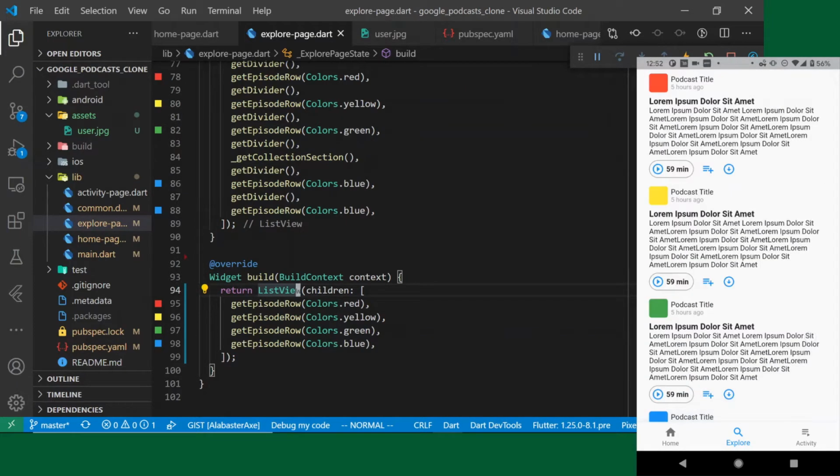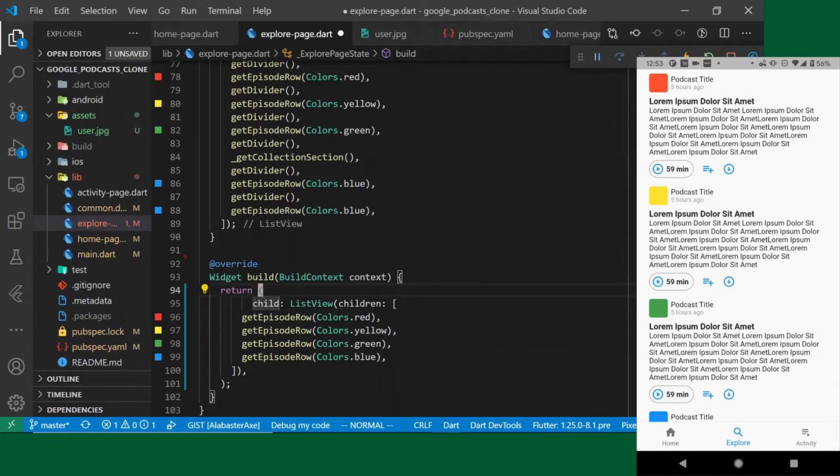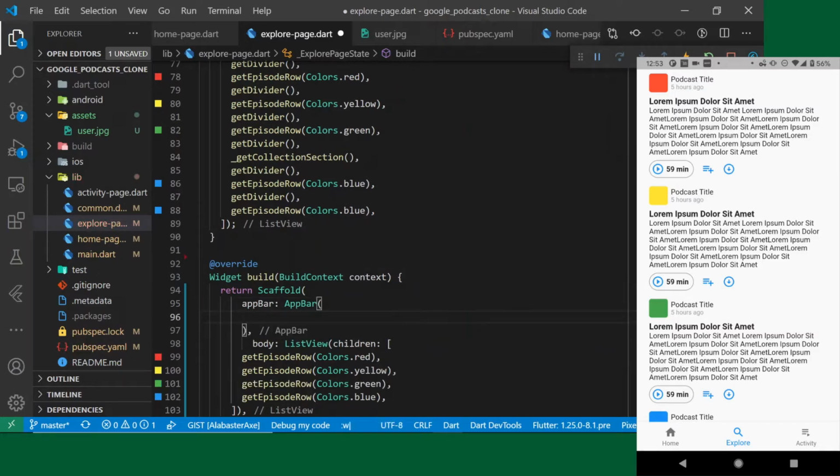And now we've got this scrollable content, but we want an app bar. So let's add that to the top here, and instead of just having a bare list view, we're actually going to wrap this in a scaffold. Scaffold likes to call its child body. I guess it's because it has a couple of widgets in it. So, and then in addition, Scaffold has an app bar, and then we want to say this is an app bar. And let's see how that looks.